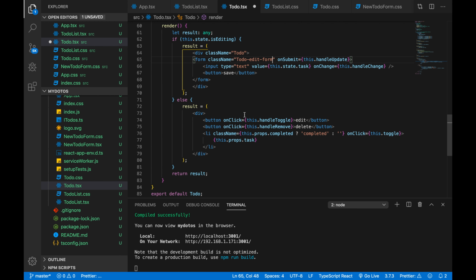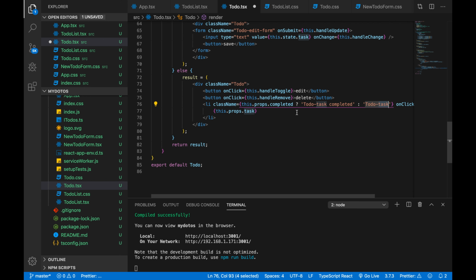And let's go down, and this div has a class name to do again, and a list has a class name. Change in our class name, that's to do task completed. This class would be to do task. So if you go to these classes in our css file, you'll understand what it's gonna do in our app. So this is very easy to understand.